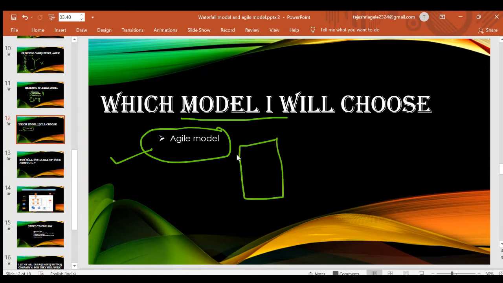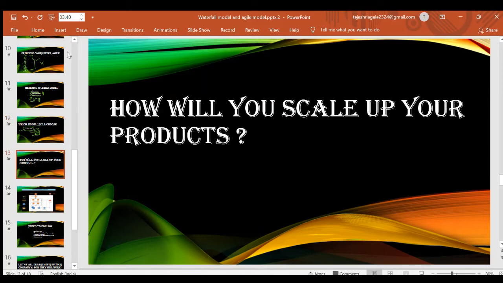These days this is not feasible, as the demand for software is crazy high, and we need to be able to change accordingly to the market needs and develop software every other month or so. Because of this issue, our new software methodology is Agile. Now we are going to see how you can scale up your product.